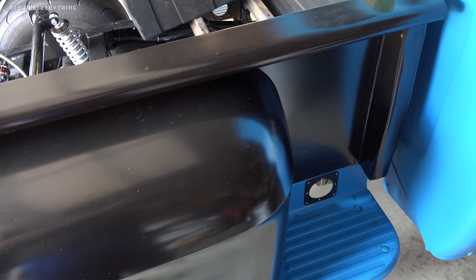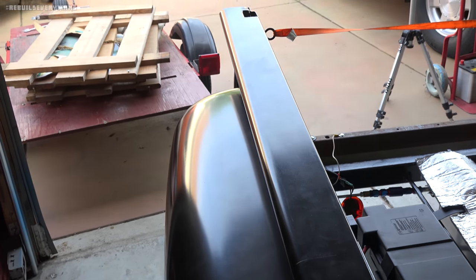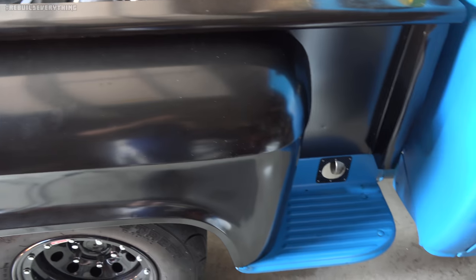Otherwise, everything else is just pretty normally bolted together. I've got some 3M seam sealer tape between there so it doesn't chafe. This is just that EPMD shipping coating, that sort of thin paint type powder coat stuff that's on there, meant so the metal doesn't rust or get dinged in shipping.